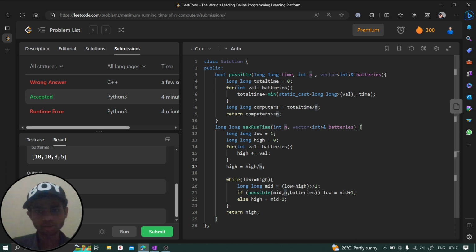And we come to this part, total time is 0, fine. So we move to this value and we found a minimum, added into total time, so we have to divide. Okay, so the issue is nothing but here, so we have to divide by time, right? So now let's submit this one.